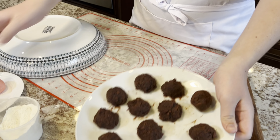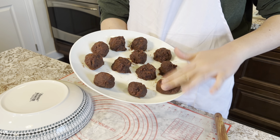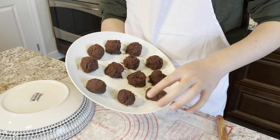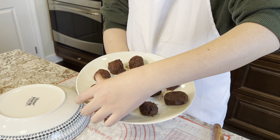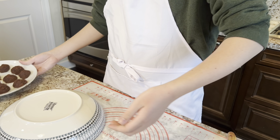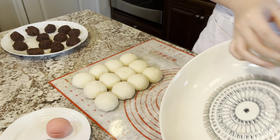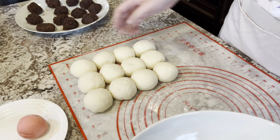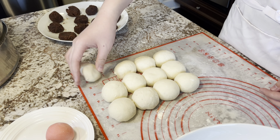This is just 12 clumps of red bean paste. You can buy red bean paste at most Asian grocery stores, but I've mentioned this in my other videos before. And these are just 35 grams each. And then here are our dough balls that have been resting for around 10 minutes. You can see they've like grown up a bit, so now they're even touching some of their friends.